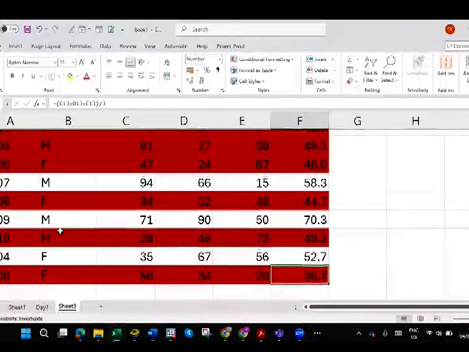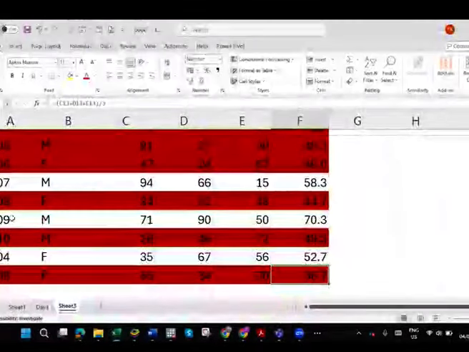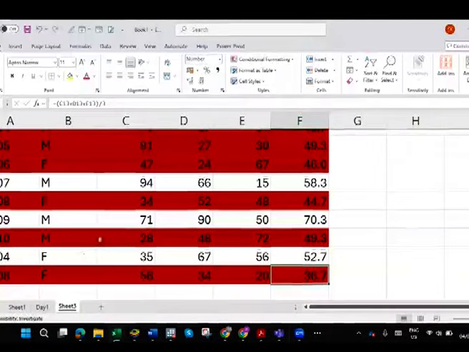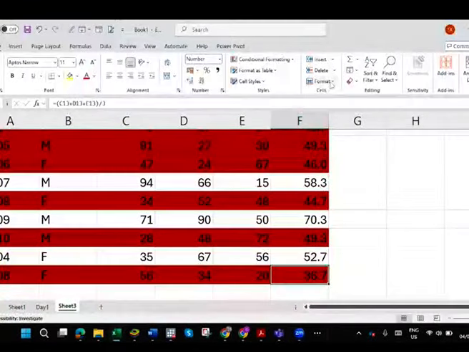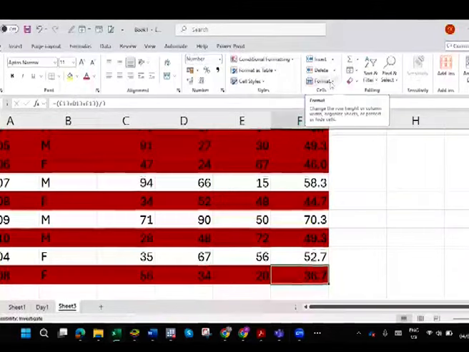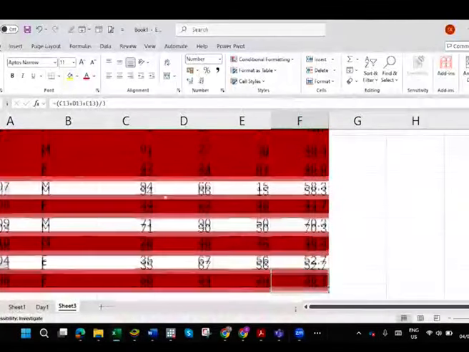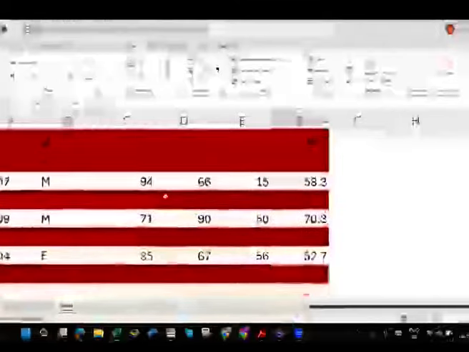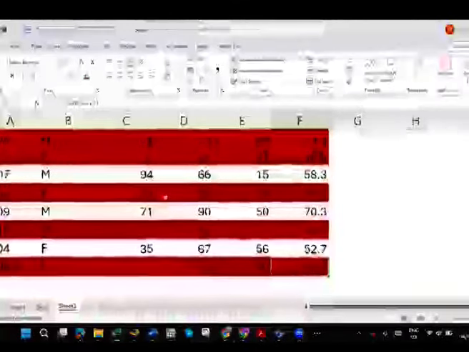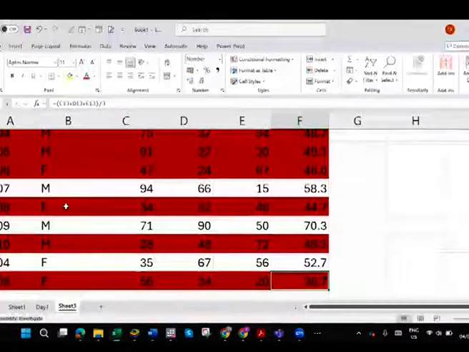But what I want to take you through next is the duplicates. I want us to highlight the duplicates. So I just want to remove this formatting. Or still, I just want to leave this formatting and I want to see the duplicates. But I know I'm going to override this color.